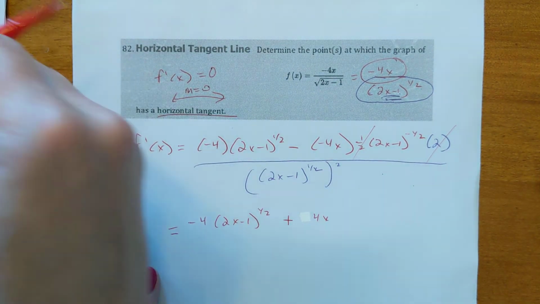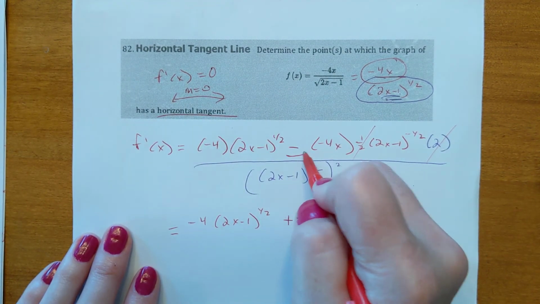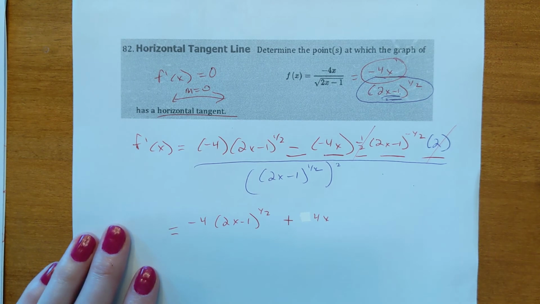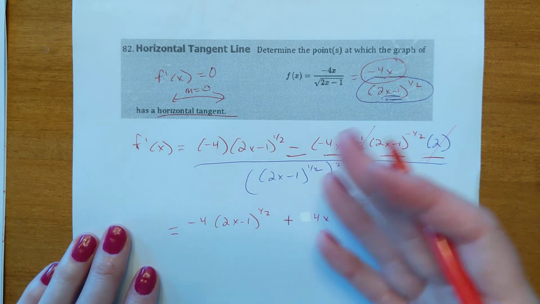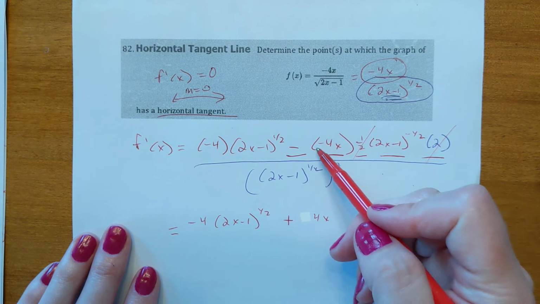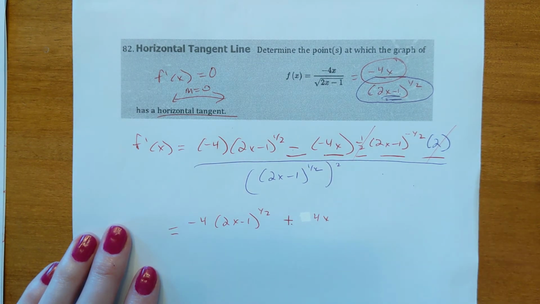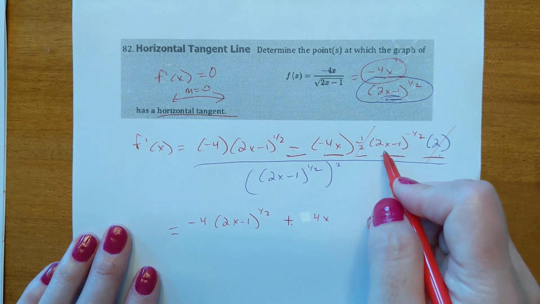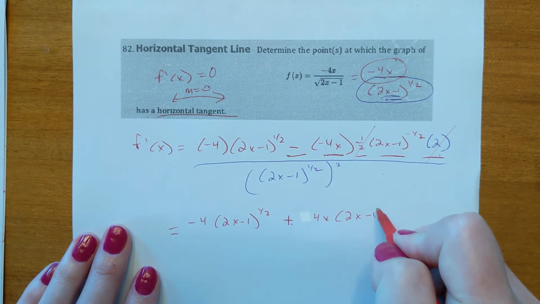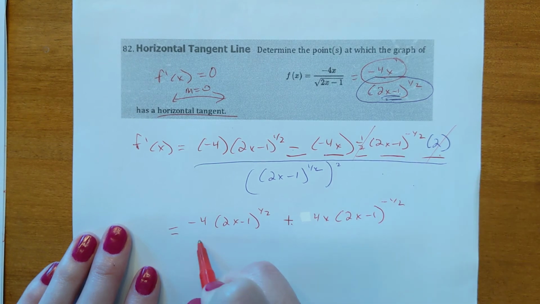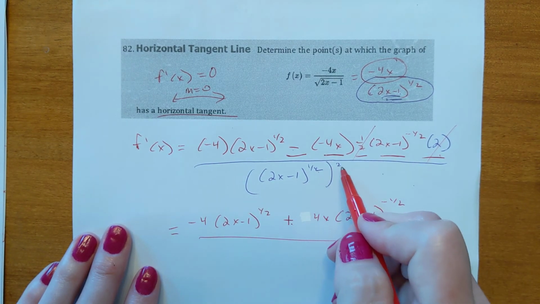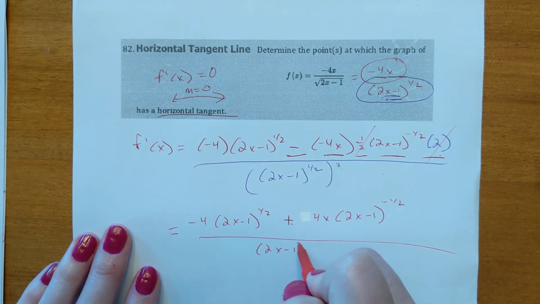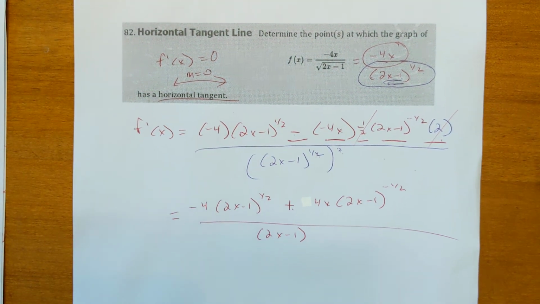See, these are all quantities multiplied together over here. Since they're all multiplied together, you can look at the negatives over all the pieces, and there are 2 negatives, which make it a positive. And again, those are gone. And so then I'm left with 4x and then (2x minus 1) to the negative 1/2. And on the bottom, 1/2 times 2 by the power rule, 1/2 of 2 is 1. So it's just 2x minus 1 on the bottom.